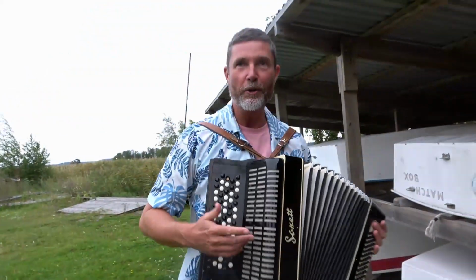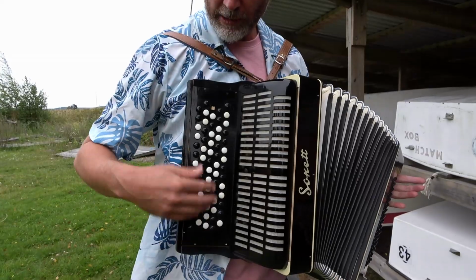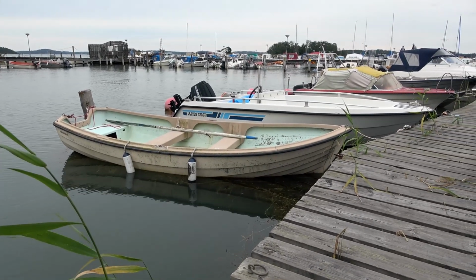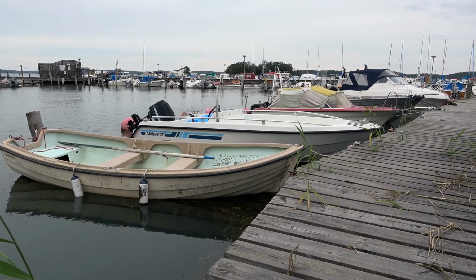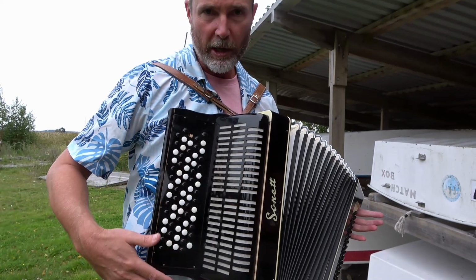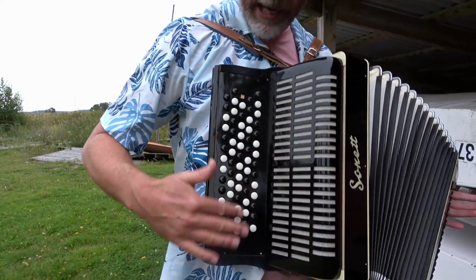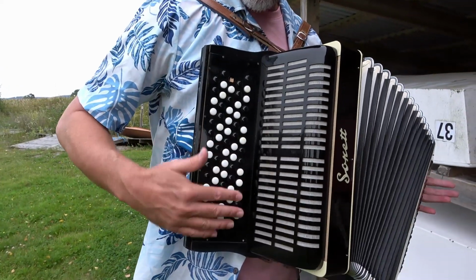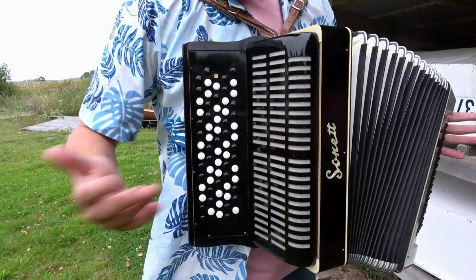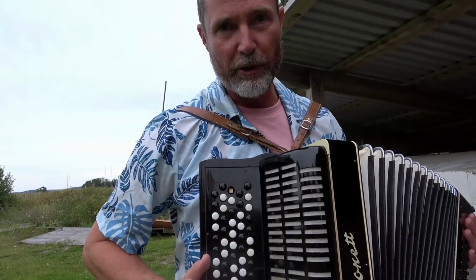Another good thing to note is that this instrument has quite a wide keyboard range. This button format is so compact. I've got about 3 or 4 octaves here, I think. Or maybe 2 or 3, I'm not quite sure. But if you had that kind of range with one of these keyboard accordions, with a piano keyboard, it would be absolutely huge. So even though this seems a bit strange and confusing, it's actually extremely compact and allows you to have a huge range than what you could have if you had a piano keyboard. So in some ways, it's quite good. It's just a hell of a pain to learn how to play.